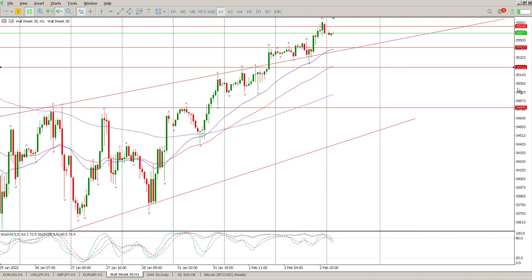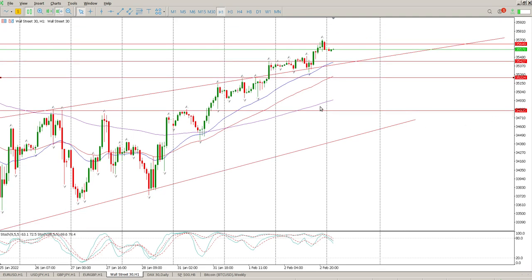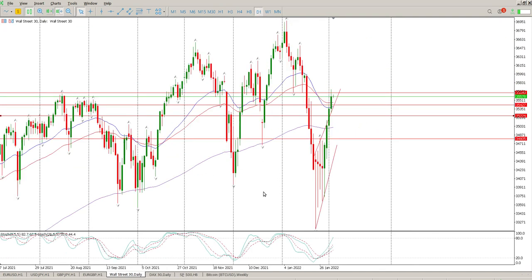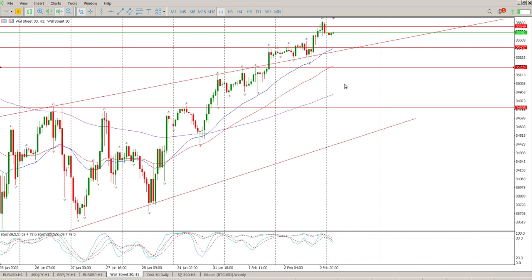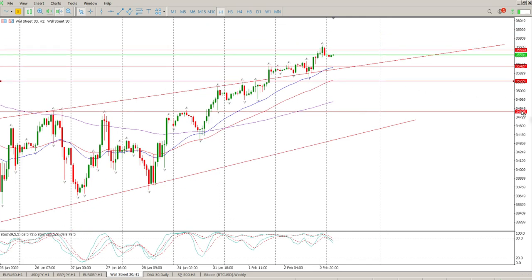The short-term trend is up, but the long-term trend is really confused. I think on the daily we have had a crossover as well. So I would still expect a pullback as deep as 34,800, to be honest. I'm patiently sitting quietly — there's been no opportunity to get in on this, so we'll wait for it, and when we do get it we'll jump in. For now, I'm probably going to sit this out until non-farm payrolls and then look for some kind of structure on Friday.